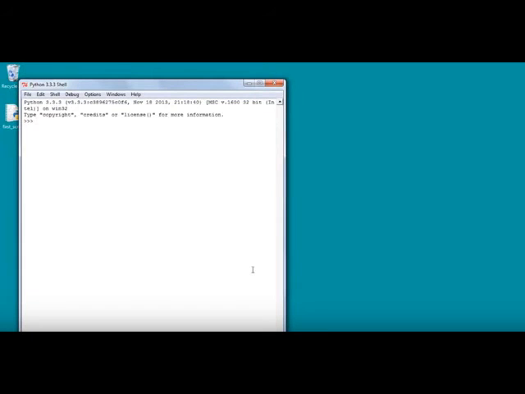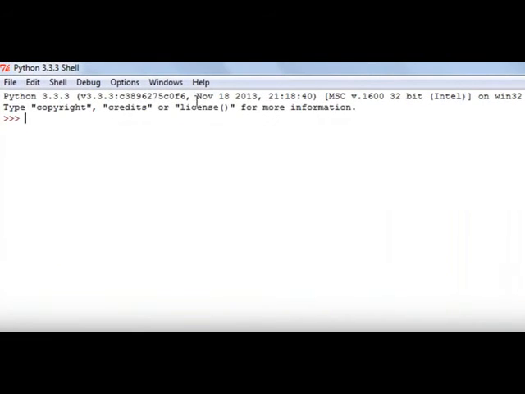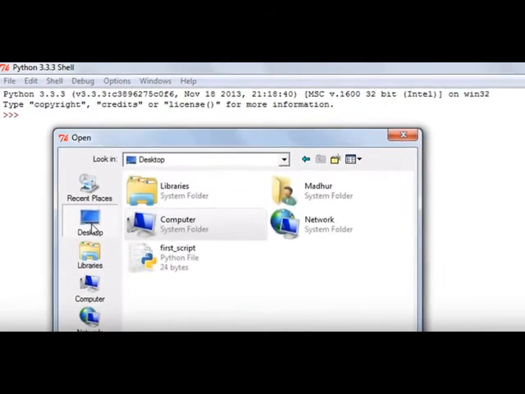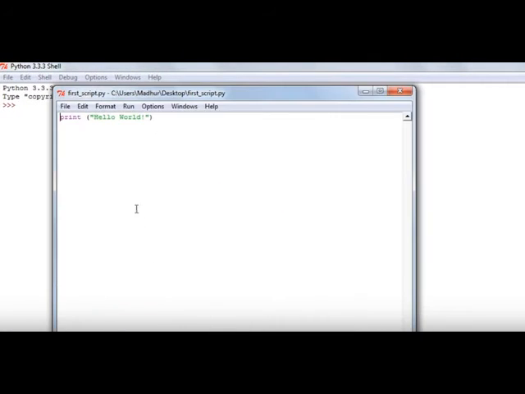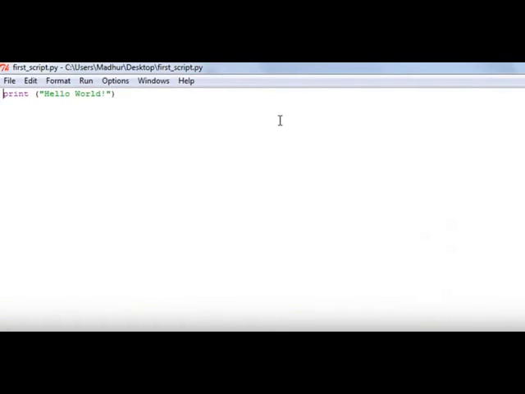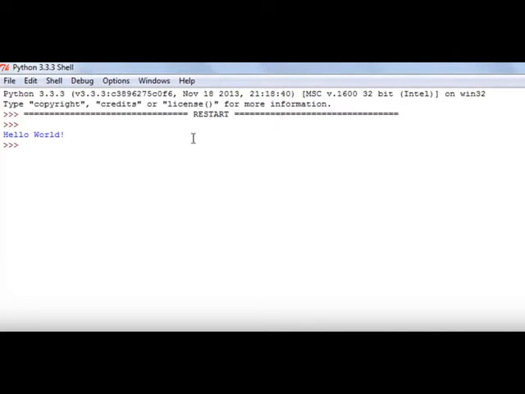So what I'm going to do is I'll fire up my Python IDLE, that is the GUI application that we're going to use, and I'll just open the file that I created in the last tutorial. If you guys remember, I named it first_script, and this file just has one executable statement at the moment, a print function call, and within parentheses and double quotes I have some text. If we run this file the way it is, then we see the text. I'll just run it to refresh your memory. So when I press the F5 button, I see the text that's there in the double quotes, and that's hello world.